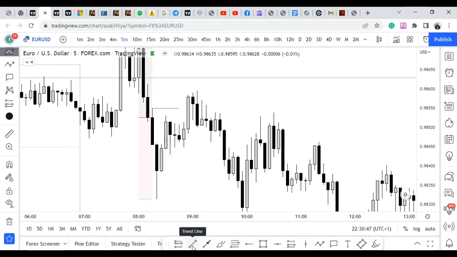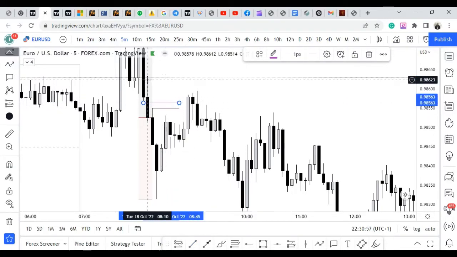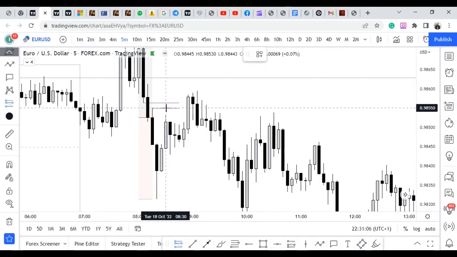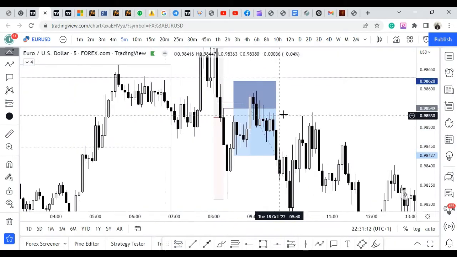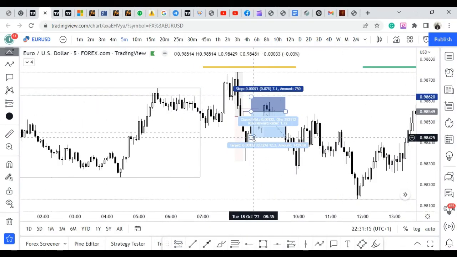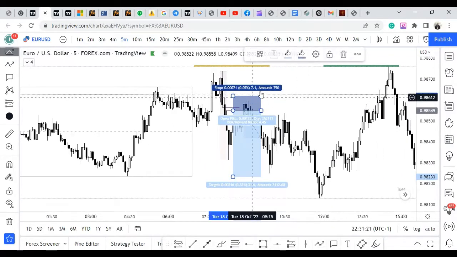Okay. Several ways you could have entered. Let's say you're looking at this imbalance and this imbalance candle, you could have entered here if possible, something like this, maybe from the beginning of the imbalance down to the imbalance candle, and you are cutting something nice, targeting this Asian low that is here, all right.